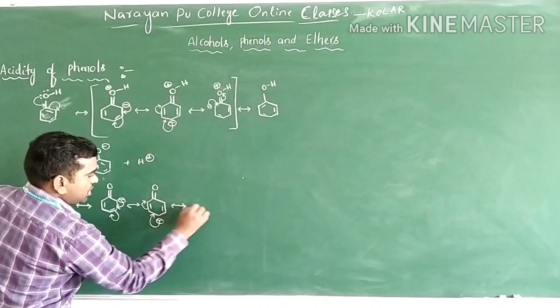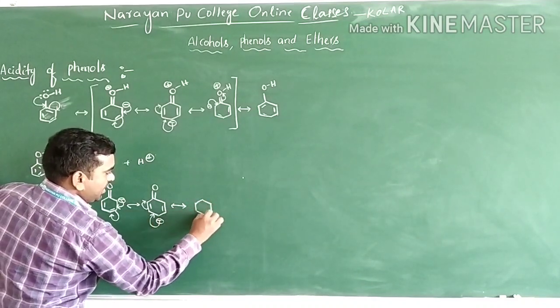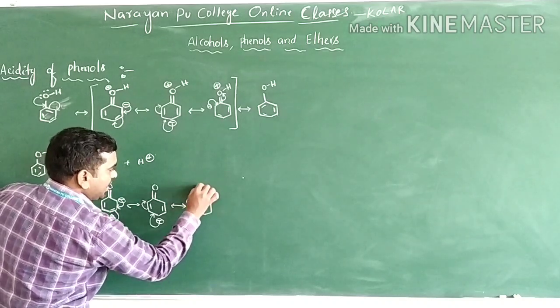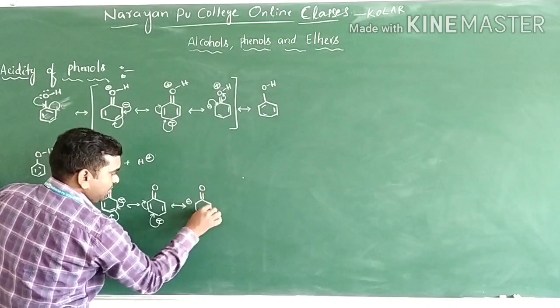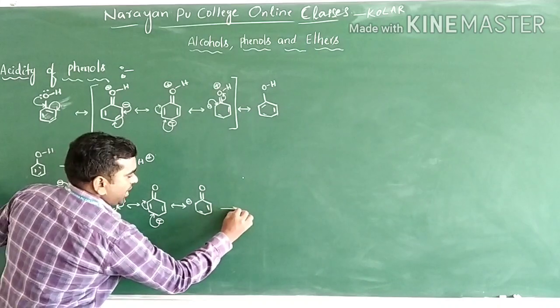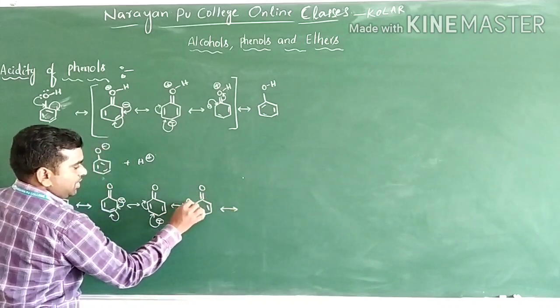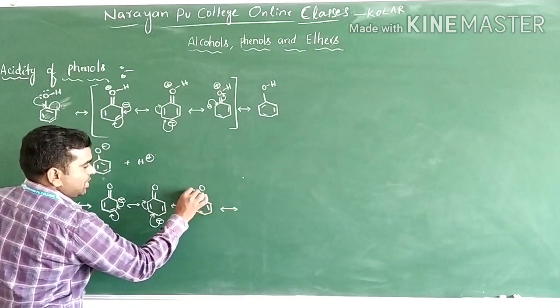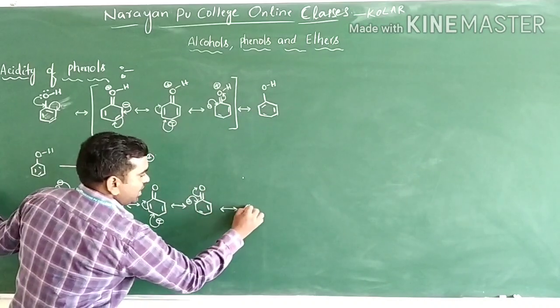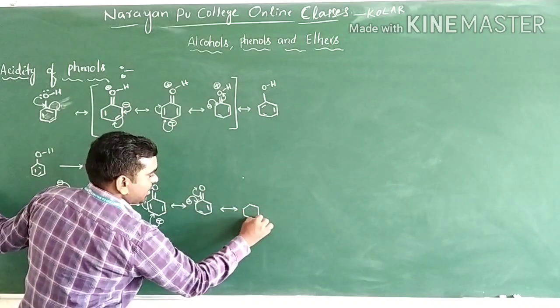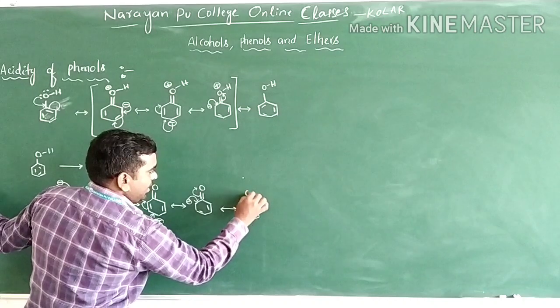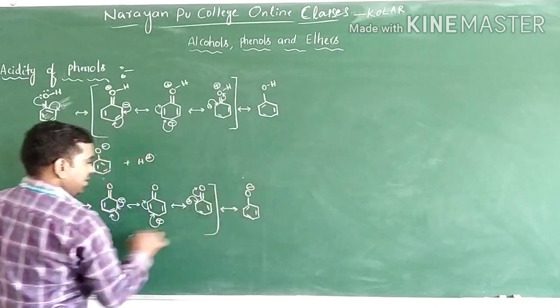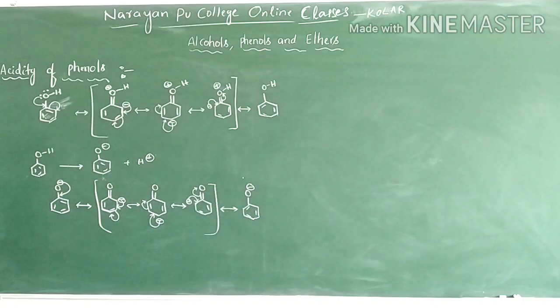And now this last structure we have right here is negative charge, double bond, and here there will be a double bond here. Last one. Again, double bond and negative charge are separated by a single bond. Again, conjugation. There is a resonance. Finally, you will get the compound, and here O minus. Okay, so these are the resonating structures.